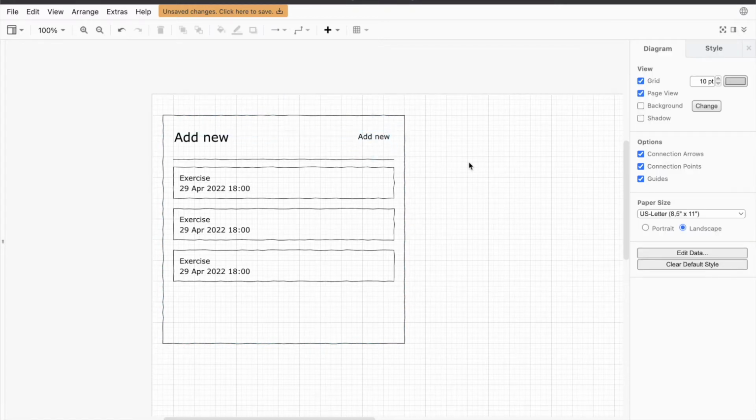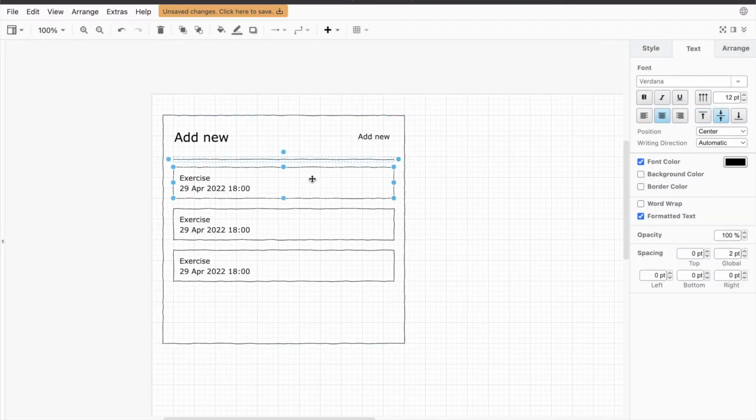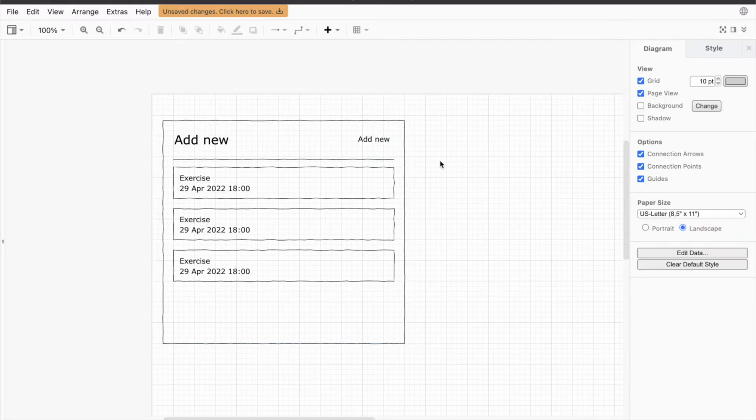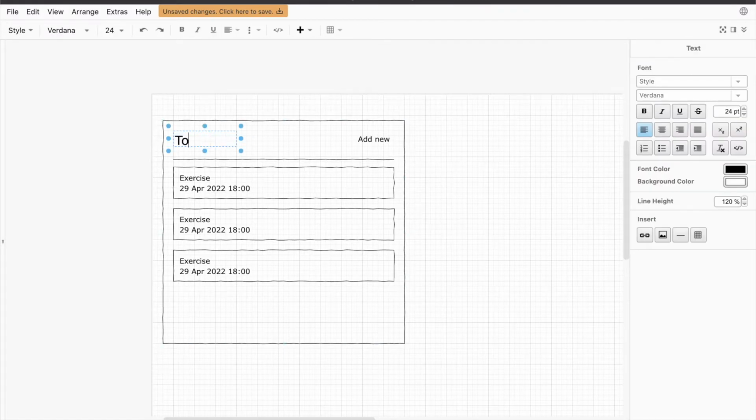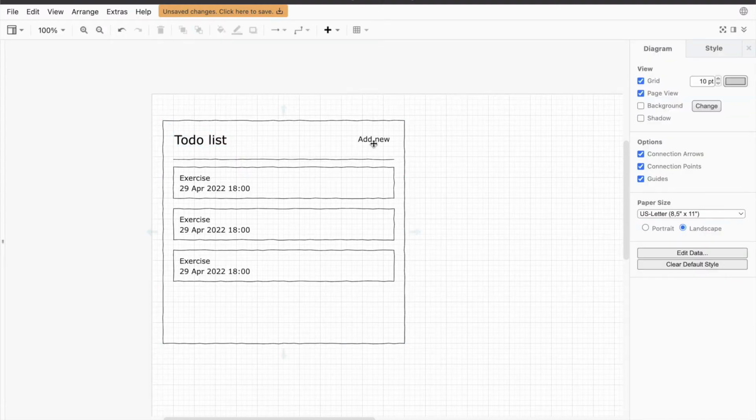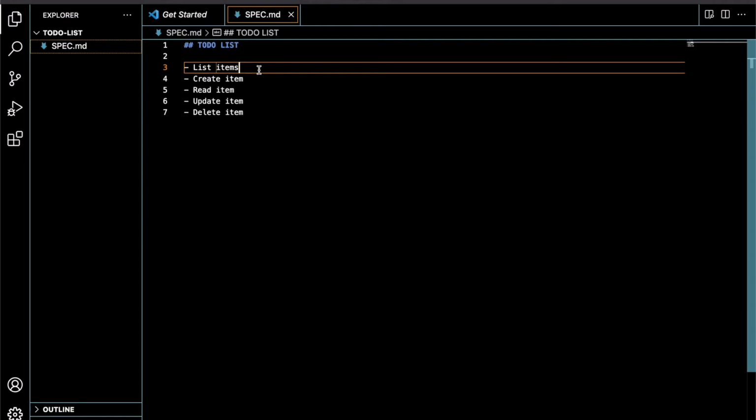All right, let me not get too far with this. I think that's good enough. Let's move these a bit higher. I'm doing the very thing I didn't want to do now. I mean, this is just a quick sketch up. All right, cool. So that's a new to-do list. So that's how list items are gonna look.